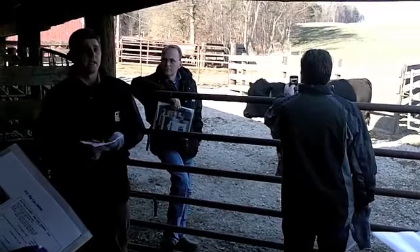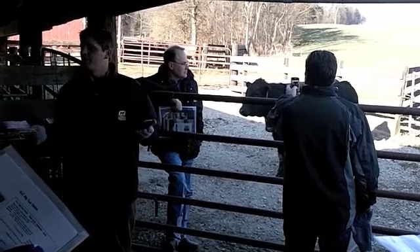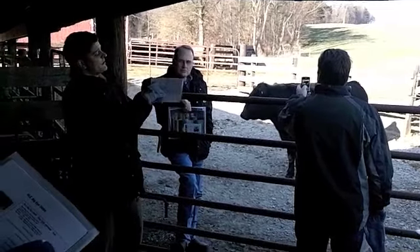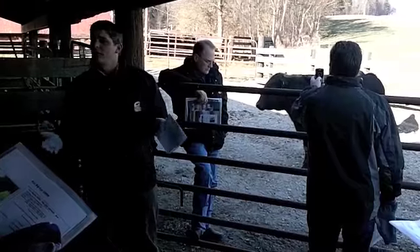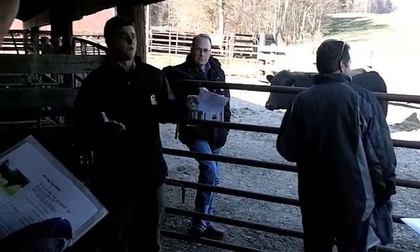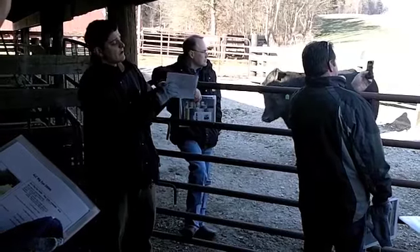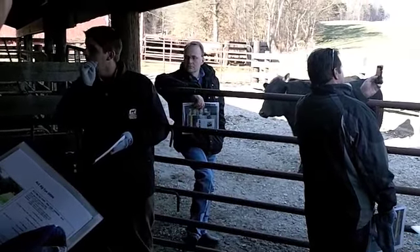Probably the next most important trait — most guys sell their calf crop at weaning time, somewhere around 200 to 300 days old. When you see WW, that stands for wean weight, and they look for a higher wean weight value compared to another sire — same way for yearling weight in the next column. Then we also have our carcass traits for marbling, ribeye, carcass weight, things like that.